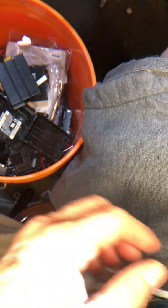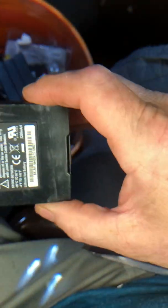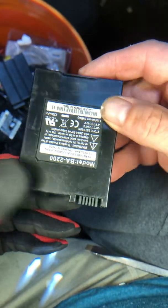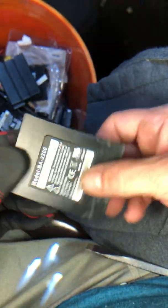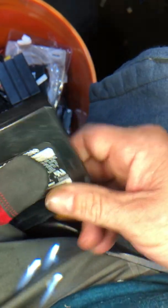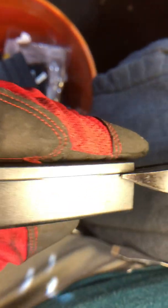Alright, I'm going to show you guys how to break apart these modem batteries. This is a modem battery, and it's got three 2.2 milliamp hour batteries in it. They are used, and the capacity is different on each battery most of the time. So what I need to do is break it open.